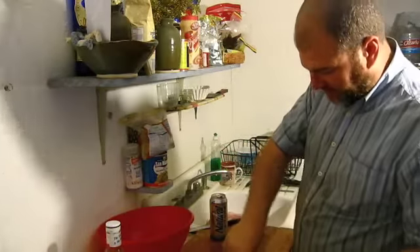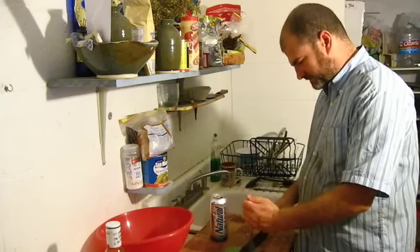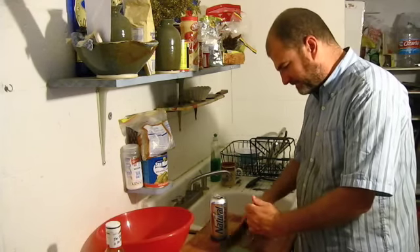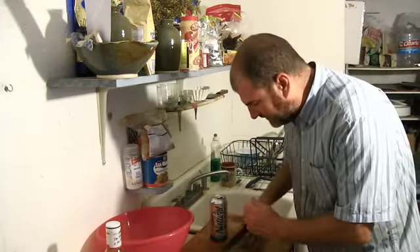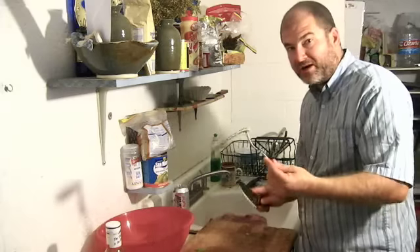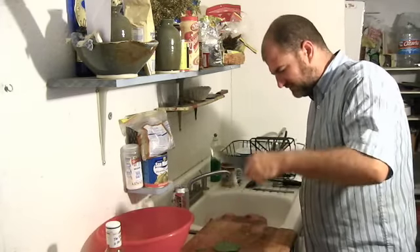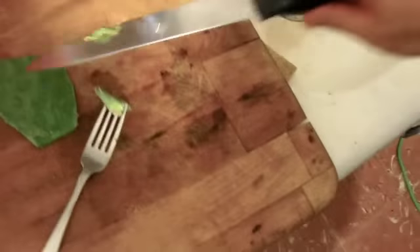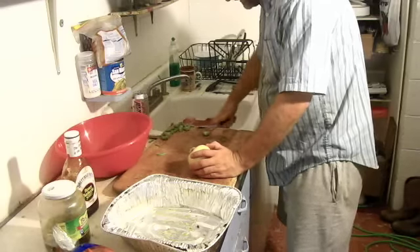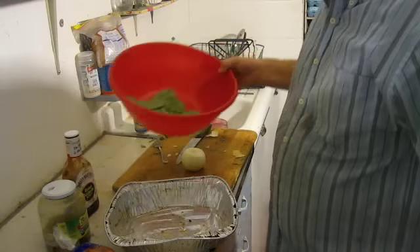The first thing we've got to prep is the anapolitos. What you do is basically spine things on anapolitos. This is cactus — it's a local cactus that you fry to kind of kill off the spikes. It's kind of like this right here. Then dice up some onion. I'm going to go ahead and just sort of grill these dudes up a little bit and prep the rest of these guys.